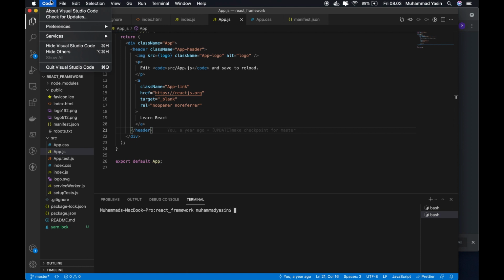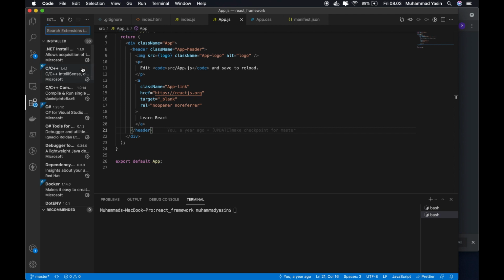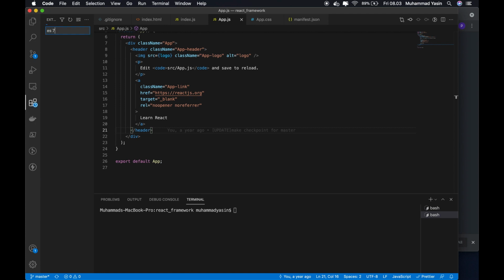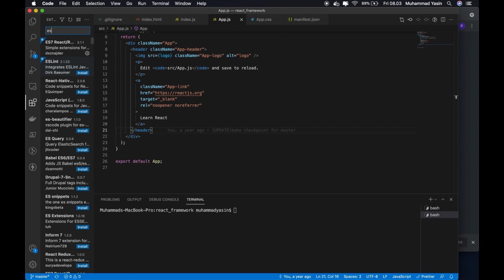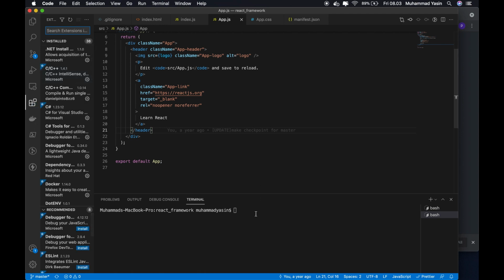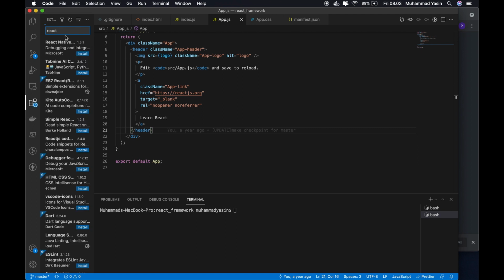Basically, I'm using VS Code, and I already installed several plugins like ES7. You have to search for ES7 to make this thing run. And a lot of other things that I installed in here, like React.